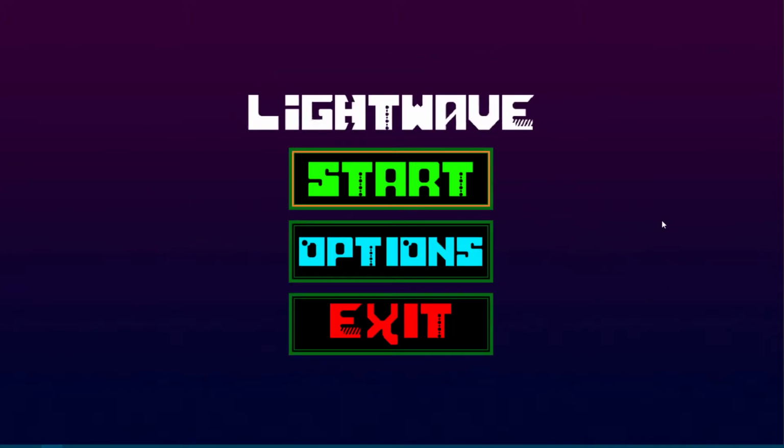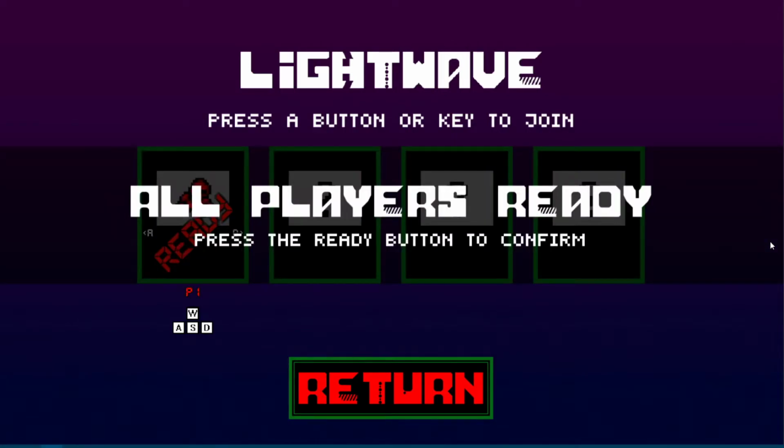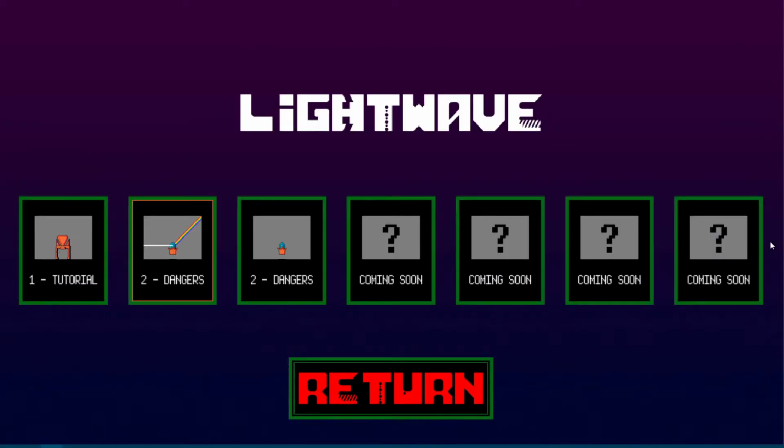If I go back to the start menu here, we have our player select screen. I've shown this off in a brief GIF. We can support up to 4 players. Technically, we could support a lot more players, but we're just going to limit it for the sake of complexity and also for eventual split screen. You can change your color here for your players, whichever one you'd like. And then we can ready up and get into level select here.